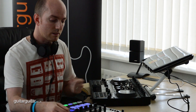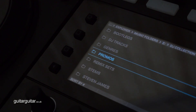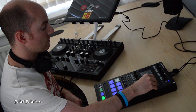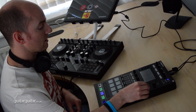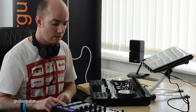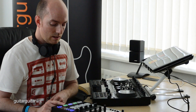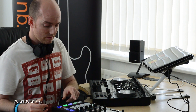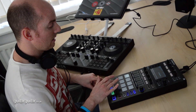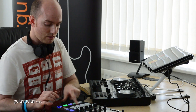So even browsing — you can browse your tracks on the D2, find your tracks and load them straight into whichever deck you want. And you've got jog wheel functionality too, so you don't actually need a CDJ. You can press shift to scrub through your track really quickly, or you can scratch your deck — there's this transport bar here, just like you would have a jog wheel on a CDJ.